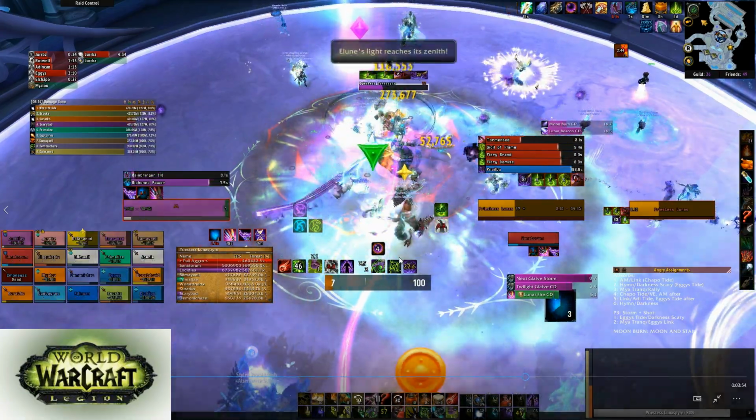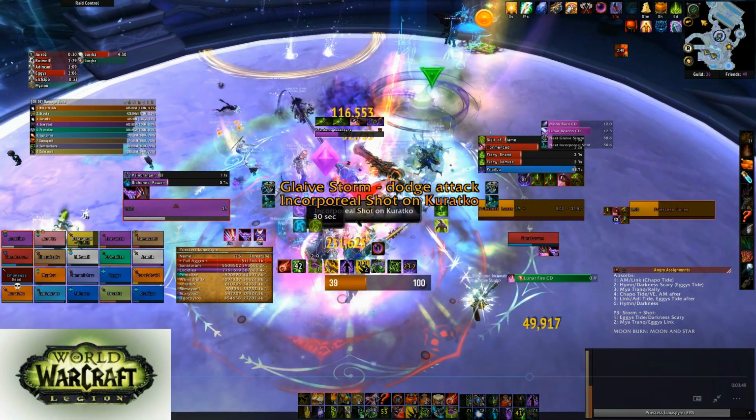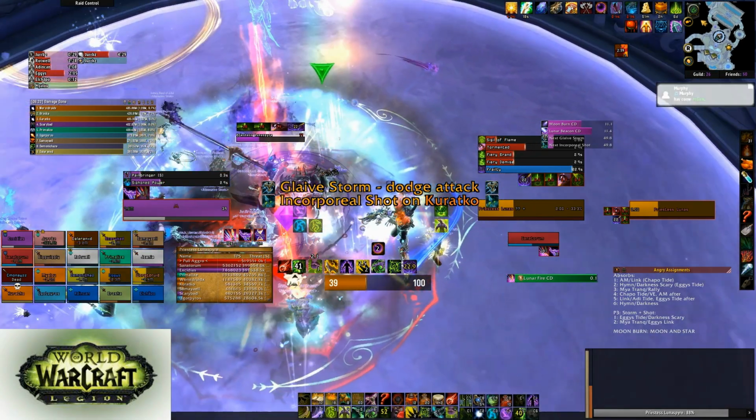2, 1. Beware. Alright, so in this phase, for the ultimates, what's going to happen is going to be the Incorporeal Shot and the Glaive Storm. Basically, you want to dodge the first big glaive, which is right here, then stand in the shot, and then dodge the rest.